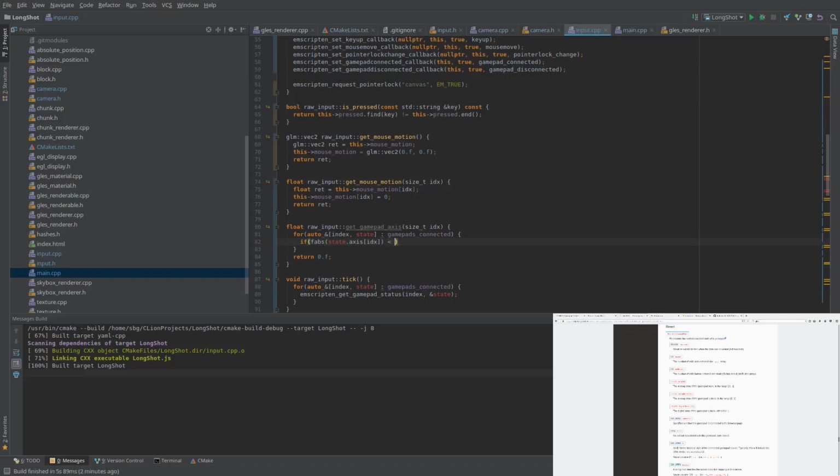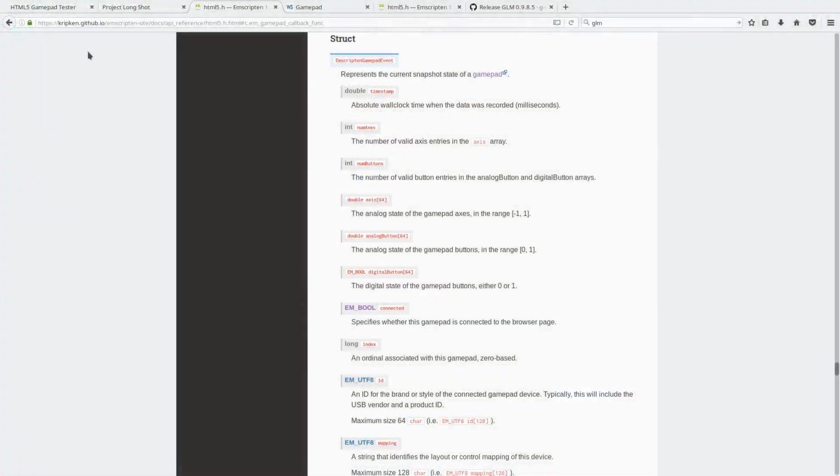Anyways, we can just quickly test that. If we jump over here and look at our gamepad tester, you'll see it's only updating occasionally, but you can see that the axes are never quite really 0, except in very extreme cases.